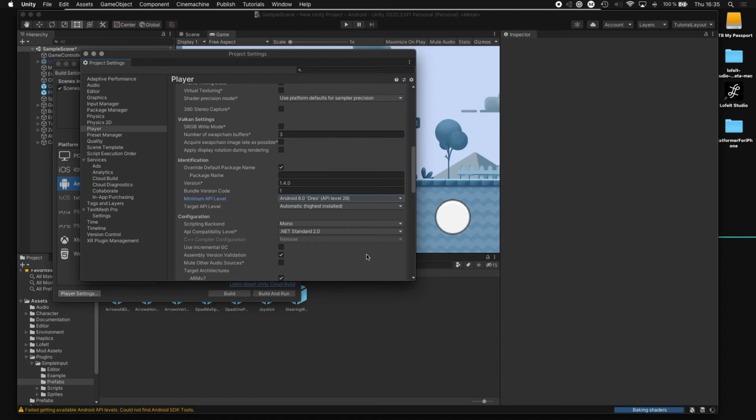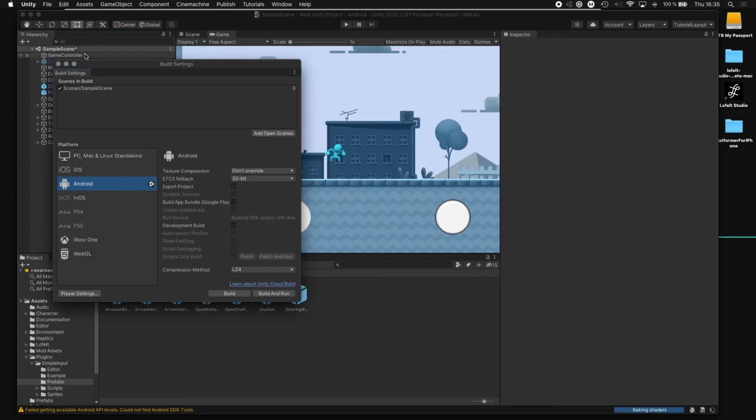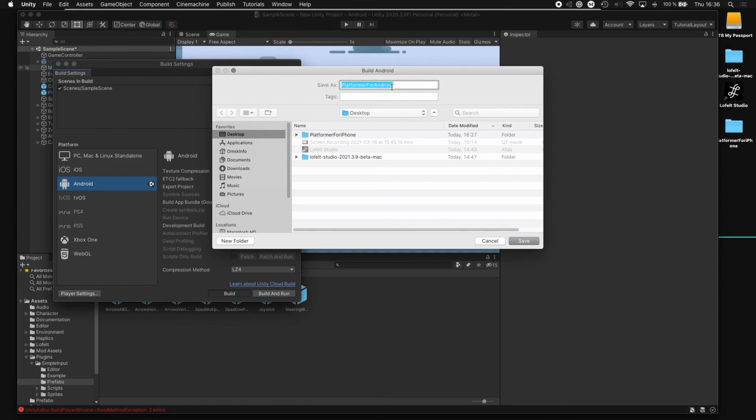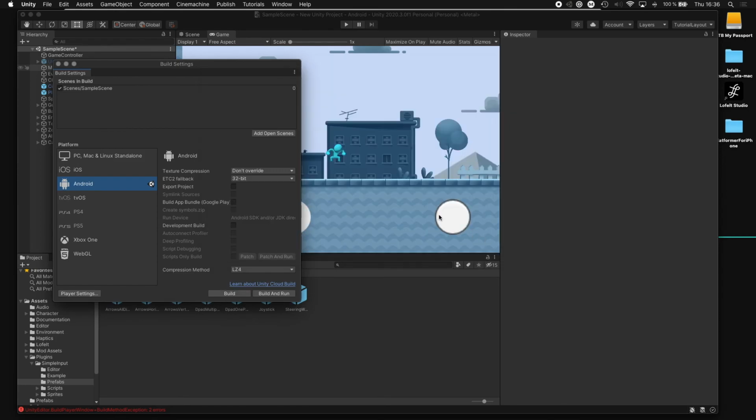Now, this is only a temporary issue when currently using the beta version. Future versions won't have this minimum API level. It will be able to build for older versions, but just be aware that below this API level, there probably won't be any haptics because those devices don't support it correctly. But at least the game will build. Your players can still play the game just without haptics, but it won't provide them any errors or anything negative like that. So once that's selected, you can go ahead and close the project settings, click Build, provide the name, and hit Save, and it'll go ahead and build the APK for you, which you can then load onto your Android phone to test. And that's it.